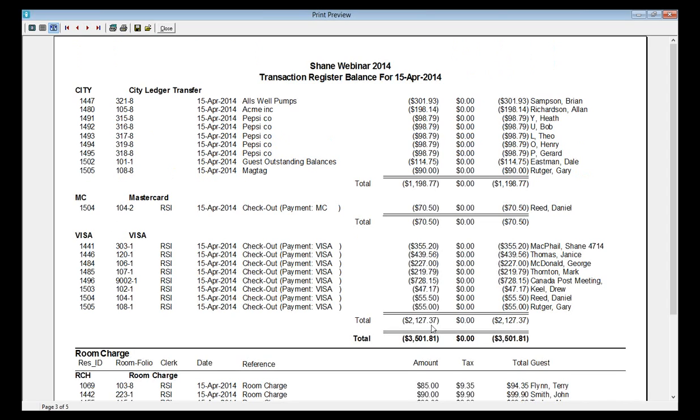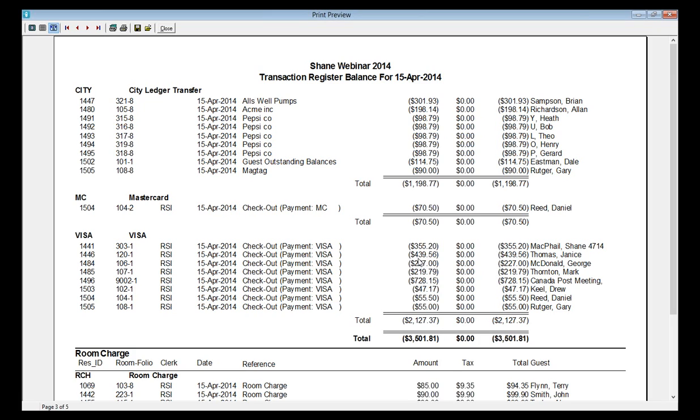So if I go over to my credit card machine, and I run a batch report, and it shows me that MasterCard is $70.50, but let's say it shows Visa is $21.17.37, I know something is wrong. So now I need to go through each transaction that was done and double check the postings. So for example, let's say that this Visa here, the 7/28/15, maybe on the credit card machine, the agent posted it as 7/18/15, so they made the mistake. Okay, so it's up to Night Audit to fix that credit card before the batch goes through.